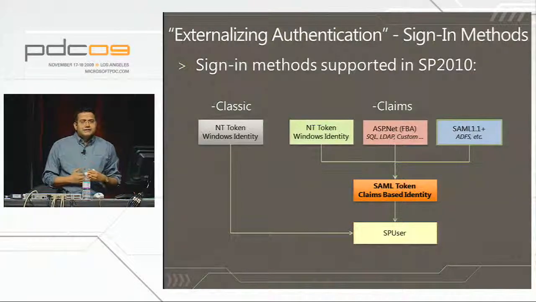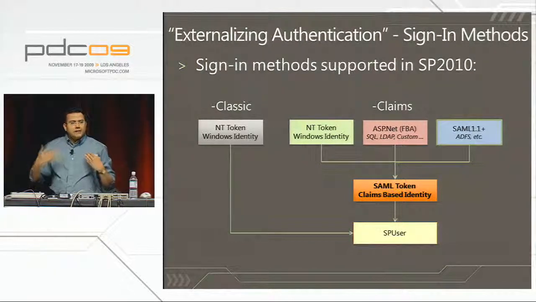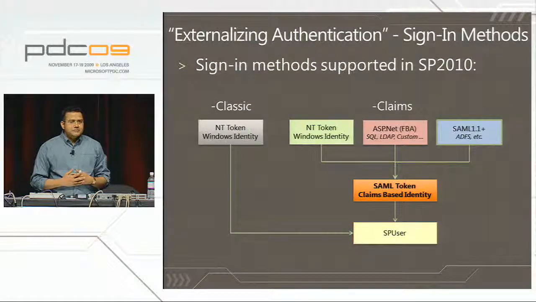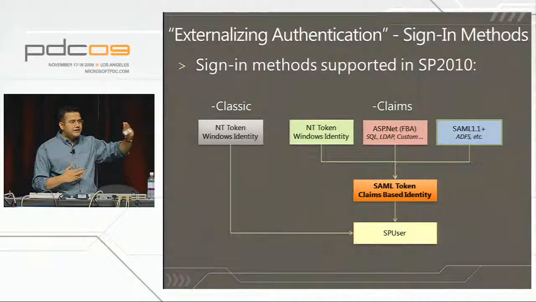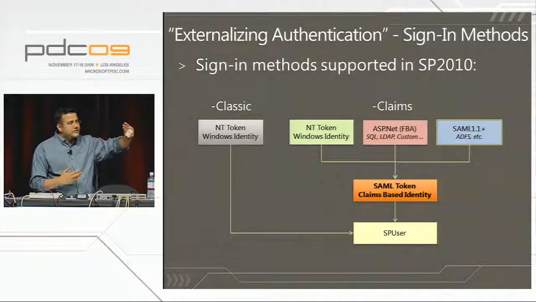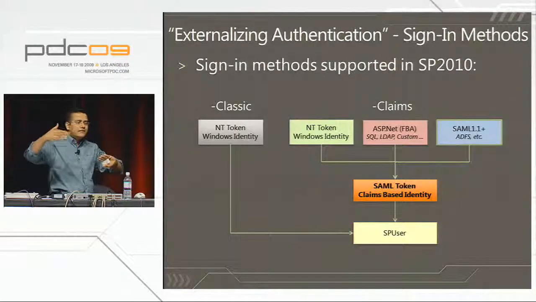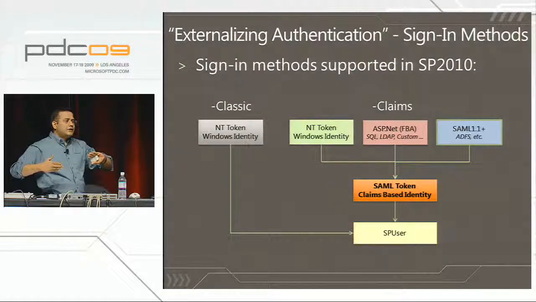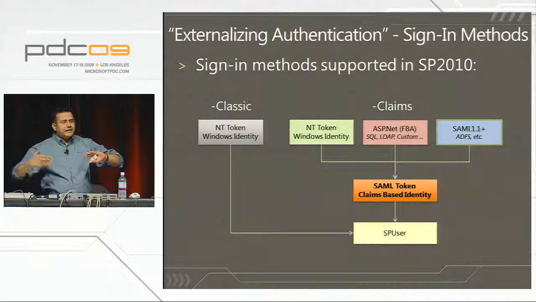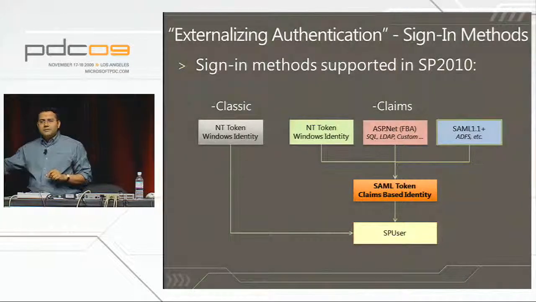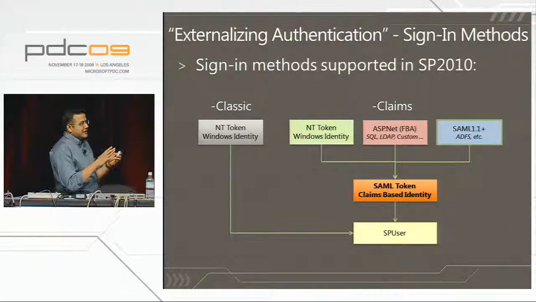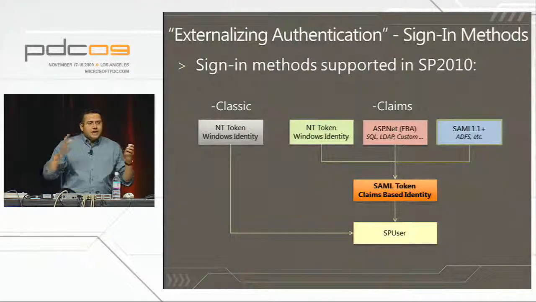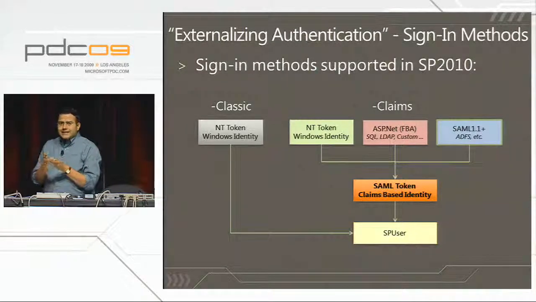The third one is more like an extension that we were able to get by just going into the claims-based model. Now we are able to accept any SAML token from any other federated identity providers that are out there. We can accept SAML tokens from those identity providers, convert that into a SharePoint-specific token, and use that as a claims-based identity within the SharePoint web app. That's the extension we are able to get by just moving into a standards-based model. So as you can see, the identity is more condensed and normalized as a claims-based identity.